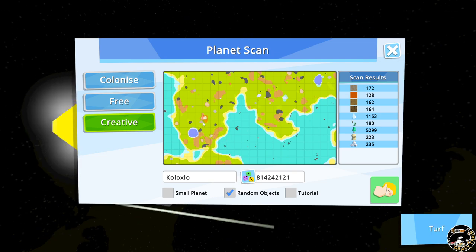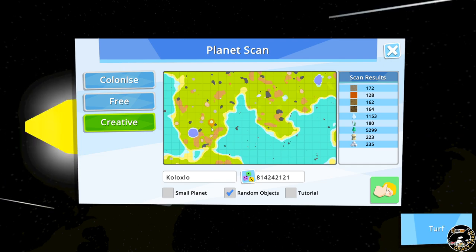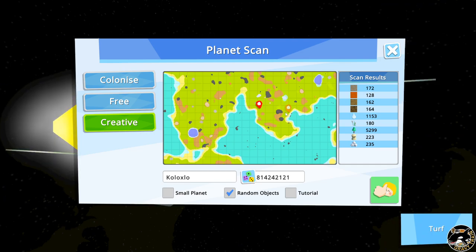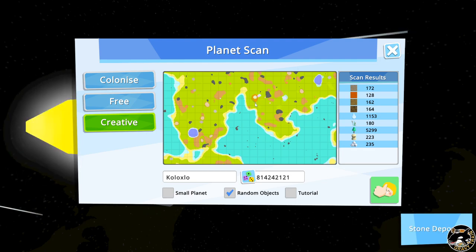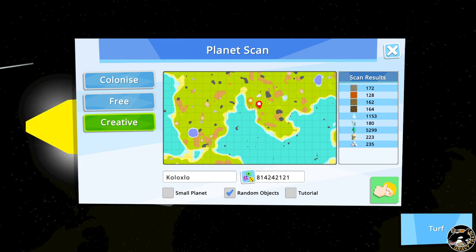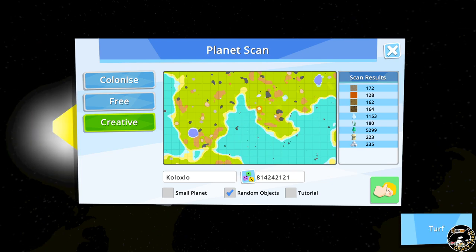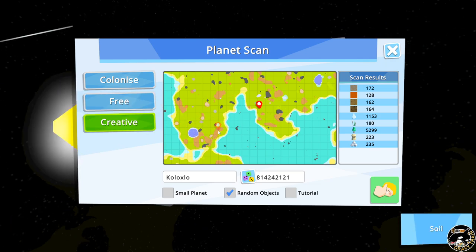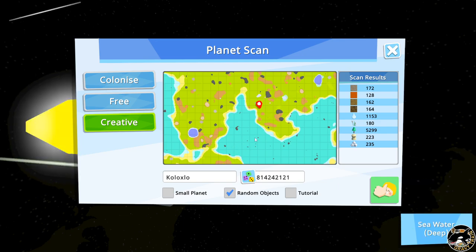So with the stone here, this is not a bad spot to start. We've also got stone here, and we've got sand here, we've got some trees here, so this is not a bad start right here. The thing to remember is you're not really constrained to wherever the flashing marker is. It's easy enough just to run to a new area and start building there, so you're not really constrained by a certain spot.